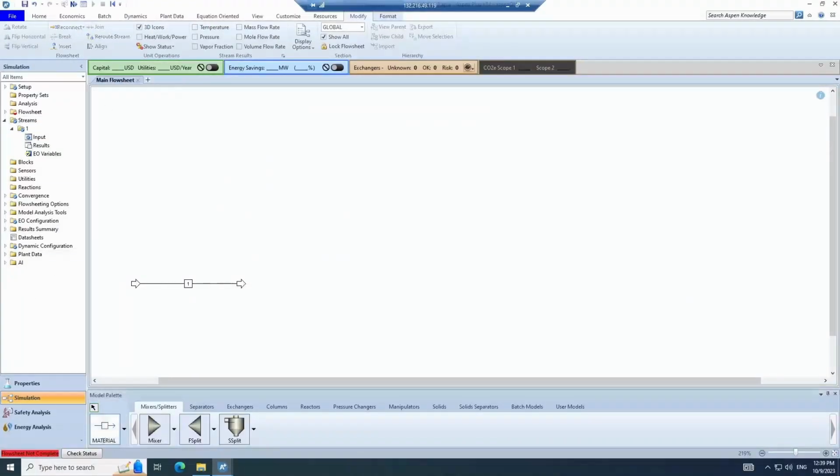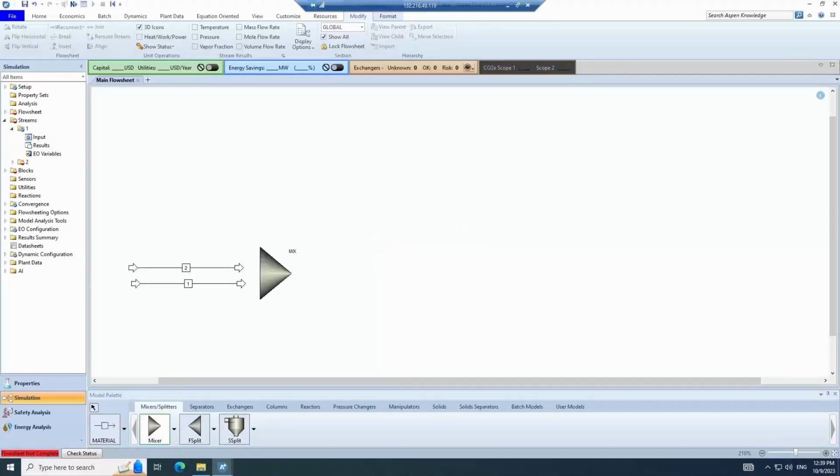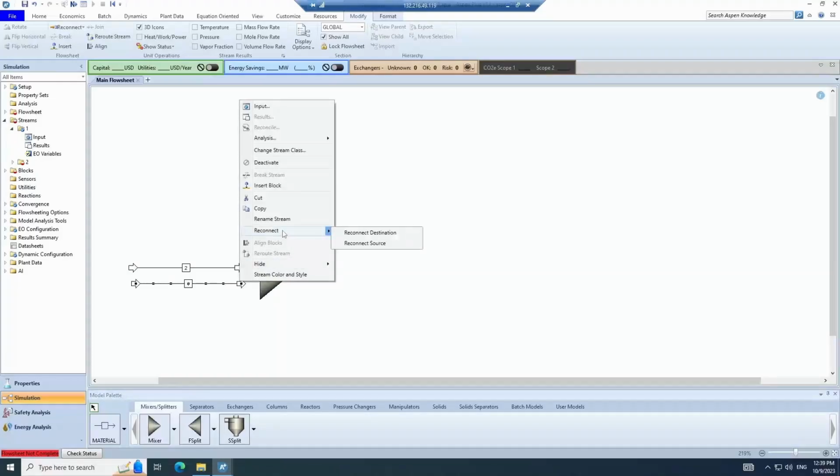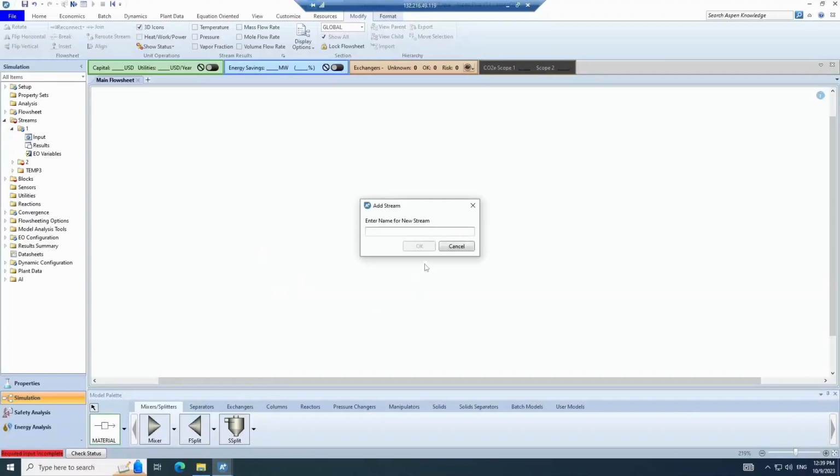Next, let's add another stream. Call that 2. As well as a mixer. Okay. To be able to connect the streams, you want to click connect here, and then it'll put it here. So whenever the arrow is in red, that means you must connect something, while blue arrows are optional additional connections. Also add a final stream here for the output stream to the mixer.